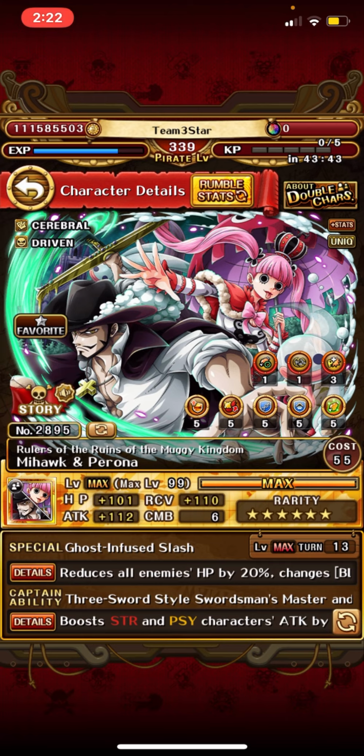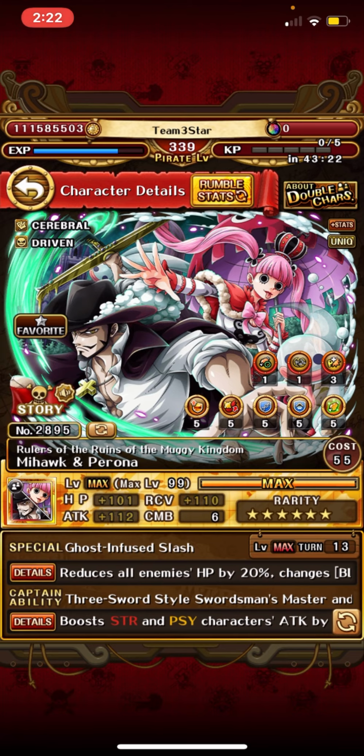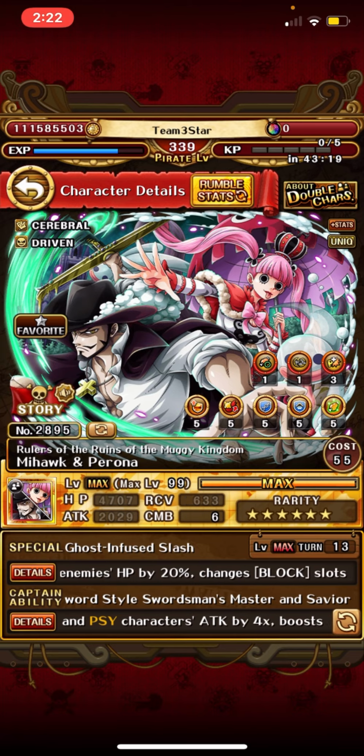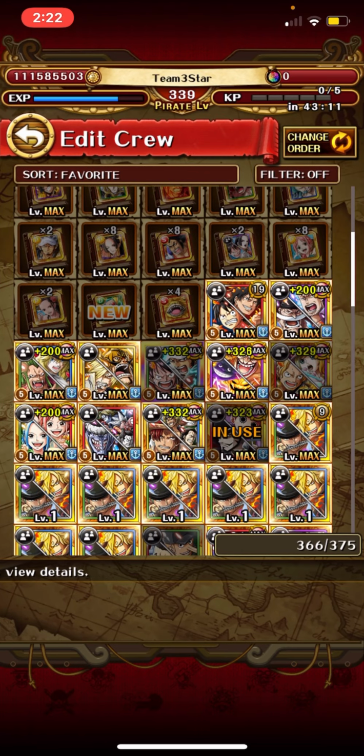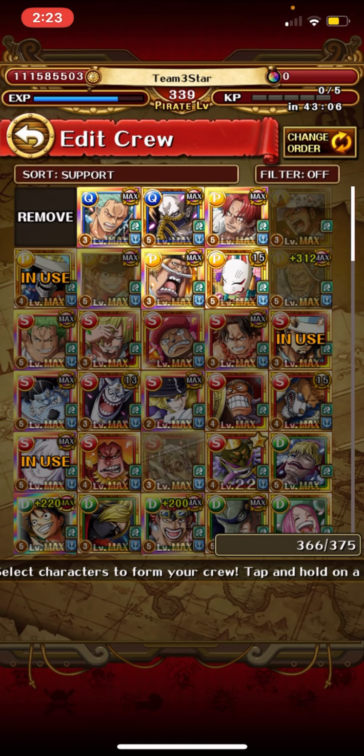And last but not least, Mihawk Perona. Super, super good captain. Very, very good crewmate as well with their switch effect with Perona, the negative. Heals and then gives the enemy the negative debuff. So very, very good unit to have. If you have them as a lead and you don't have any other of these captains, I'd say run them. But it's for sure it'll be V3 Boa, Roger, Mihawk Perona. No, actually, Shanks crew, Mihawk Perona in that order. So if you don't have any of those three, Mihawk Perona, and then like Stampede Luffy, etc. So just having those units is just going to be that much better.